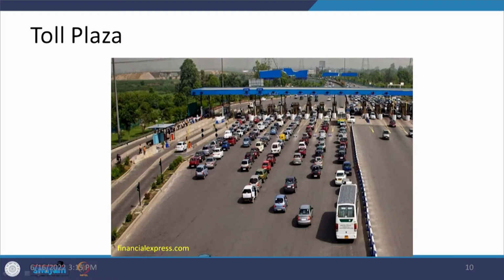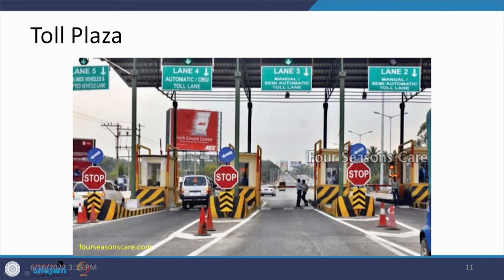Here is another photograph towards the front of it, where we can see the number of lanes: 1, 2, 3, 4, 5, 6, 7, 8. So, 8 lanes are being used here in one direction, and similarly from the other direction. So, this is the widening which is there. So, it is 16 lanes plus the additional facilities which are being provided for the charging. So, together they are going to be quite a wide area being occupied, acquired at this level. This is just at the location where the charges are going to be collected.